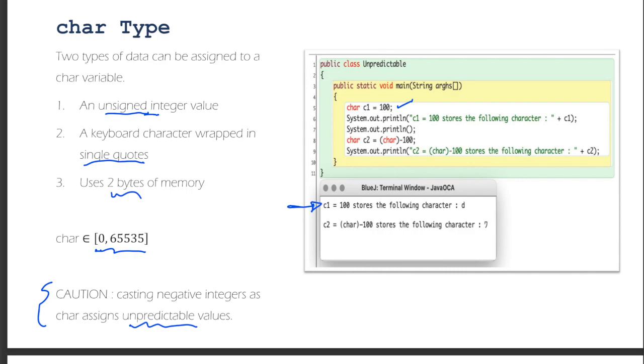It gives us the character D. And then we have char C2, and we're casting negative 100 as a char type, and C2 is going to give us a character from another language, and there's no way to predict how it's going to take a negative number and turn it into a positive integer, because the positive integer 100 we saw was D and not this character.